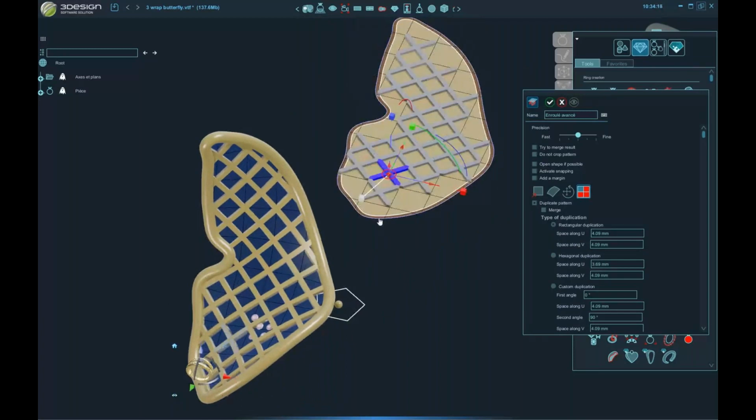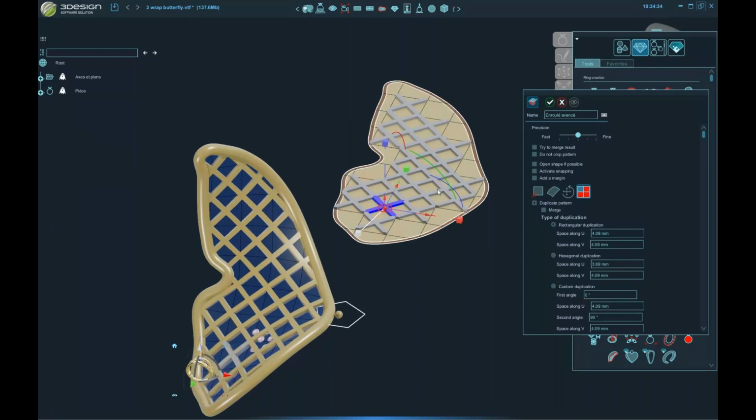This is a dedicated function we developed with our developers. They are really good at developing 3D features and algorithms, and I'm really proud to use this feature today in 3Design V12.